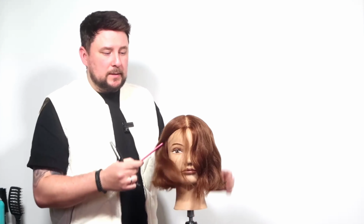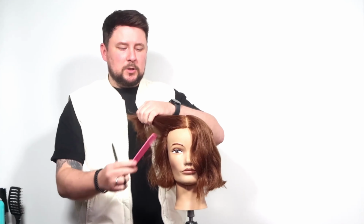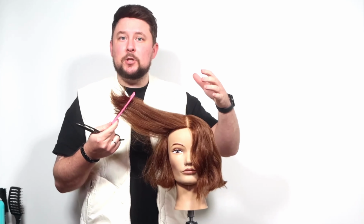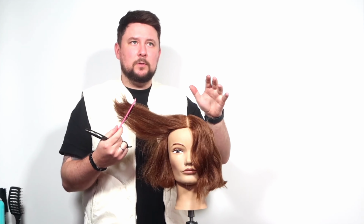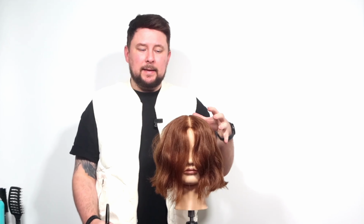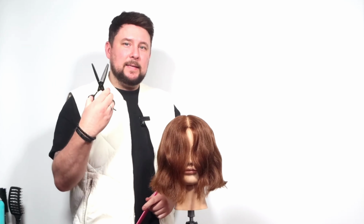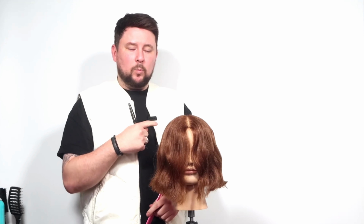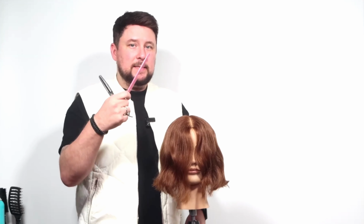What we want to be doing is adding scaffold layers. You don't want to make it look too layered, because when you're of a certain age, you could potentially be getting thinner hair, and that's something we want to counteract. We want to make your hair look fuller, but also give it some layer and shape and make you look younger, which is where these scissors come in. I cut this bob with my wing scissors, which are my straight blade scissors, and we created this beautiful princess bob shape. Now we want to use these scissors to create the facelift layer.